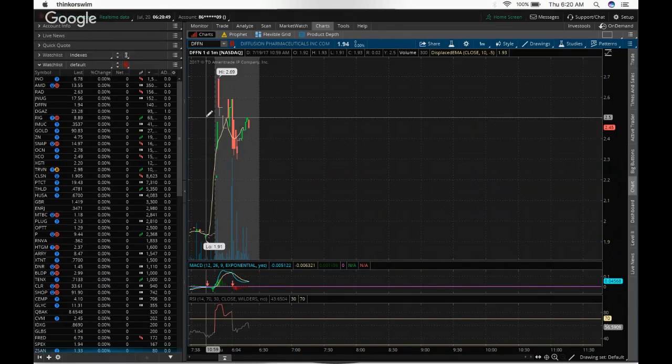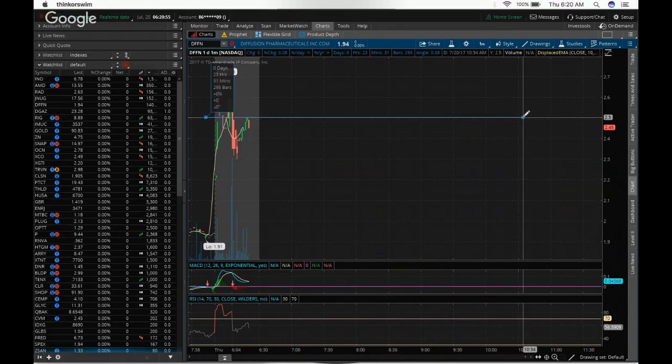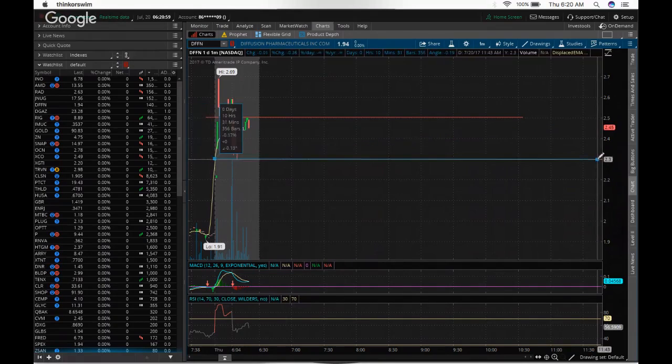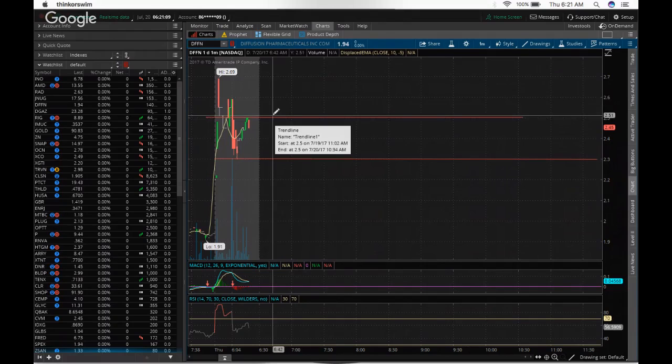So it comes down to you as an investor to identify what it is that you want to invest. But don't be narrow-minded or closed-minded in the sense that you only trade what you're accustomed to and stuff like that. Exposure is key. It comes down to you as an investor to identify that as good exposure or bad exposure.